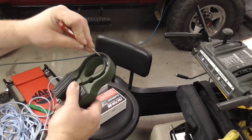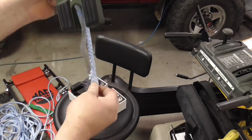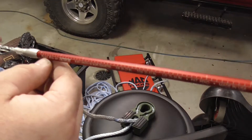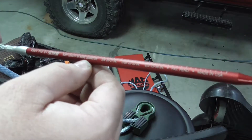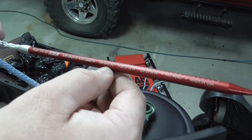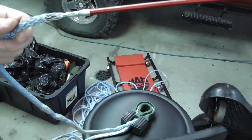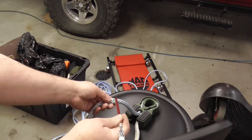I get a little screwdriver and feed it on through. Another great thing about the FastFid is it has a little tape measure on it, and also recommended lengths to bury the rope into the center by diameter — 3/8ths, 7/16ths, and half inch. Since mine's 3/8ths, it says 20 to 27 inches. I already pulled it out 27 inches because I'm going to weave it in and out like it was originally. I put a little mark about where I want to start weaving it in and out.